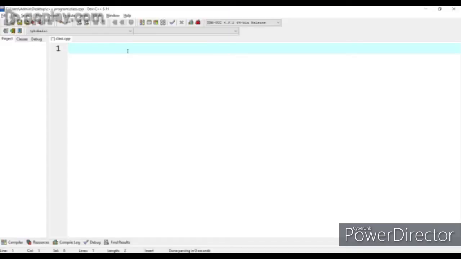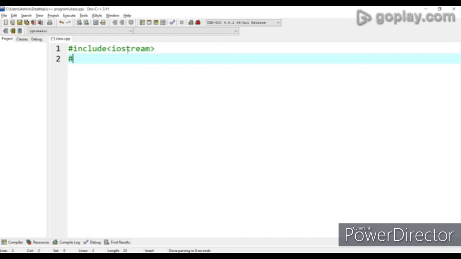Let us create a class for maintaining student details. For that, let me include iostream, and then I'm going to include another header file called string. String means nothing but a group of characters.